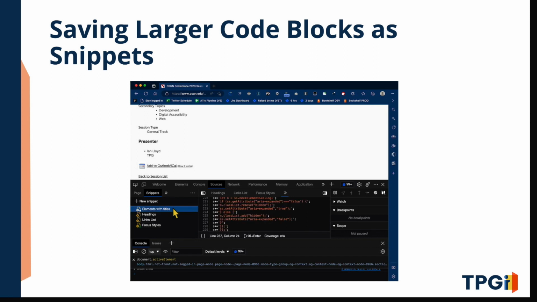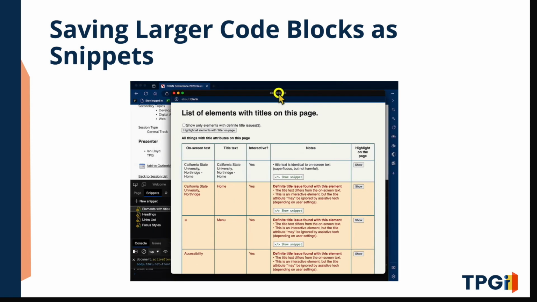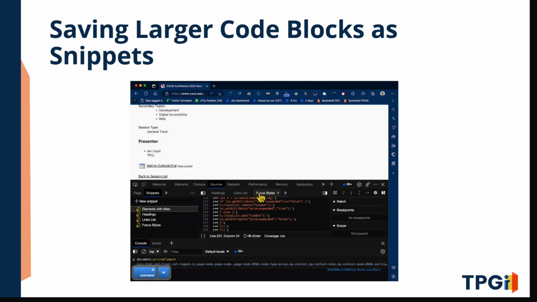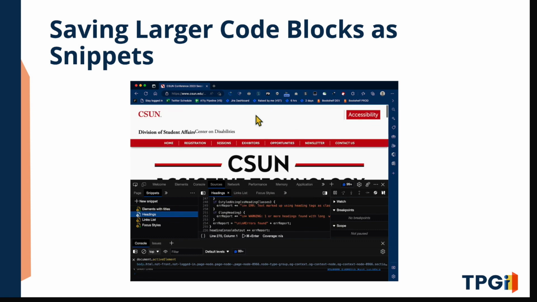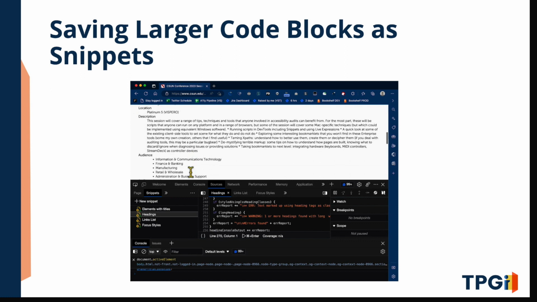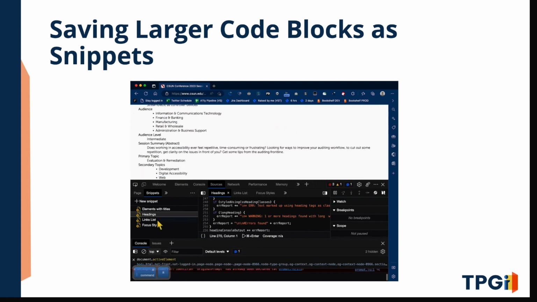You can build up a whole library of scripts that you might need to run often. In this video example, I have the heading script that I added a moment ago, but also have a links list script and a focus style script. I can trigger any of these as and when I need them. And because they are saved as snippets, they are available to use on any site.